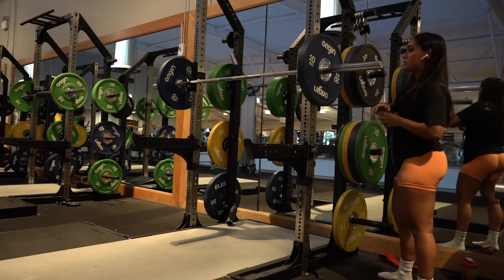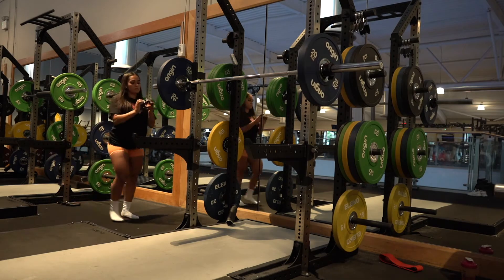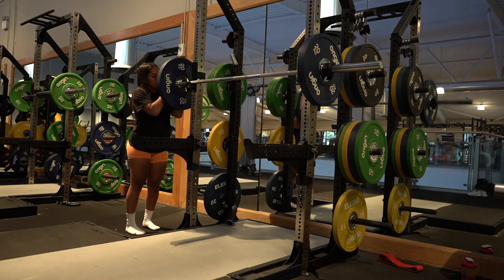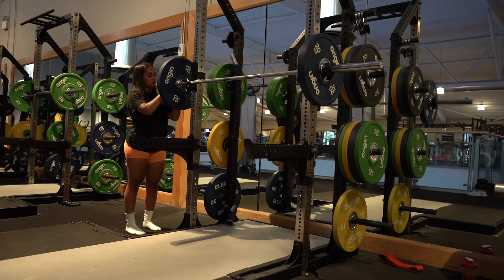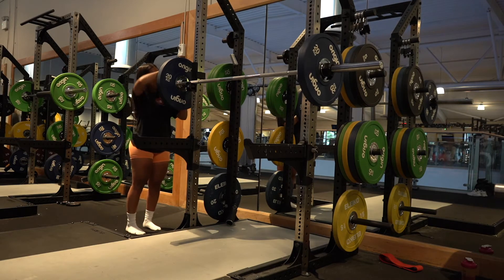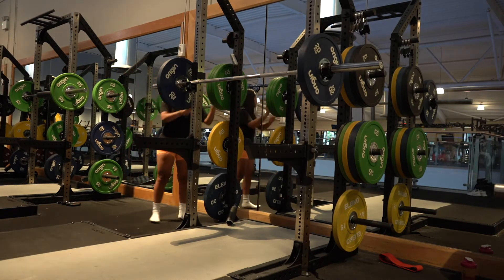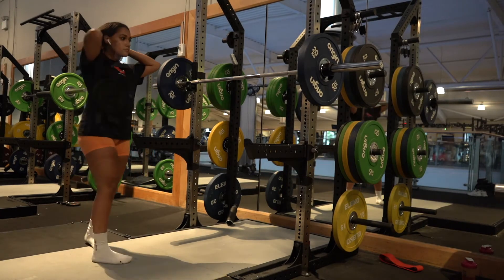Next up we have squats. I like to squat with the free barbell, but if you aren't confident in the gym yet, the Smith rack or dumbbells will work just fine. When loading the bar, make sure you put the safety clips on so you feel secure and won't drop the weight if you can't lift it. After some difficulty with a stiff clip, I swapped to a different one and we're ready to get started.